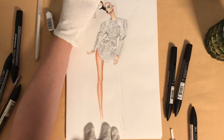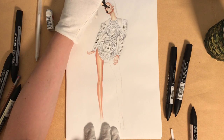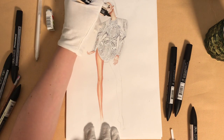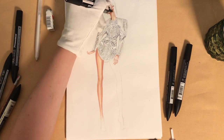So whenever I work with skin, I try to do it faster, so markers blend into each other. Sides are darker, center is lighter. And now with dusky pink, I'm adding extra shadows on the eyelids, lower part of the nose, below your lips, so your face and neck matches your high contrast legs.